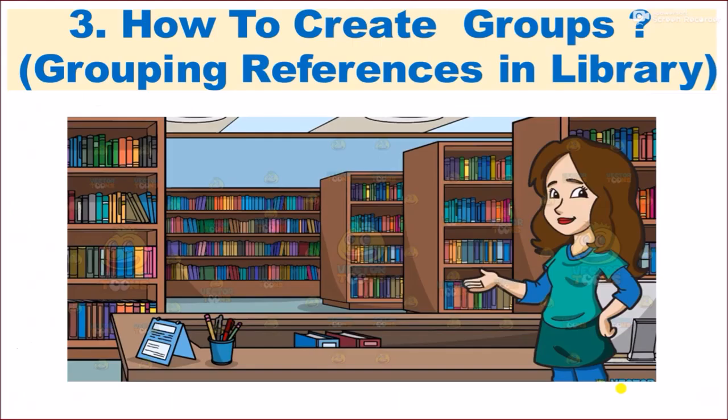Okay. And the next one is how to create groups. Generally, while doing literature search, we will collect some literature and download some PDF files and arrange them in different folders on our desktop according to our choice. Means we will arrange them on our desktop topic wise or year wise. We can do all these things in the EndNote library also. Let's see how to create groups in the EndNote library.